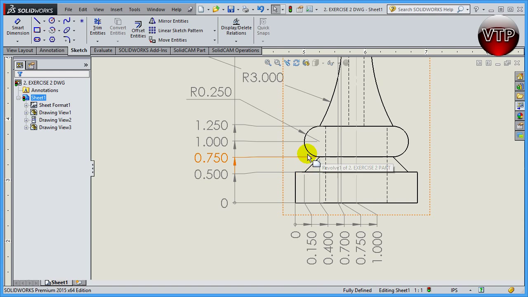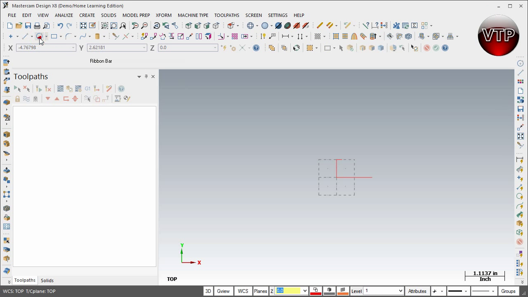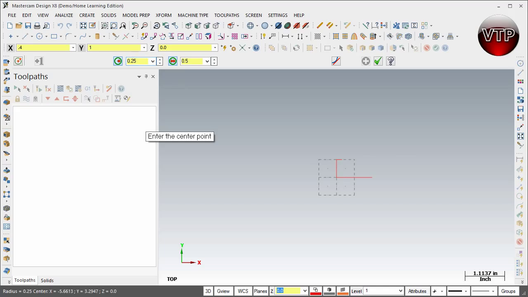So let's go ahead and do this. This circle, I already know it's 0.25 in radius, and the location of it is going to be 0.4 in x and 1 in y. So let's go ahead and do that. Create your circle, click on circle. Let's give it a location, 0.4 in x and then 1 in y. And remember, it had a radius of 0.25. Hit enter, and then you're going to see your circle right here.